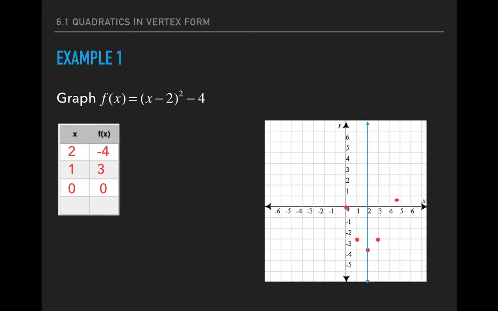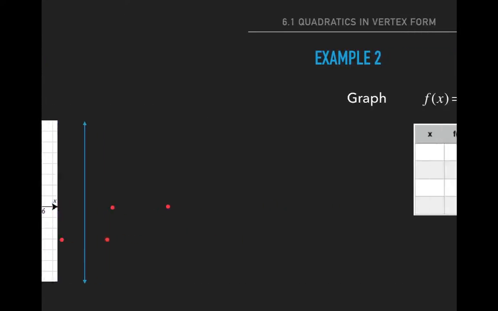and reflect that point. And I'm going to be looking for at least 5 points when you guys are making your quadratics, when you're graphing them. So we have 5 points here, so we are good to go. Now you would just connect those and create a nice parabolic shape. Now I cannot do that on my computer. I've spent 5 years trying to figure out the best way to do this. I'm not there yet, so I'm going to just trust that you can make a nice curve. And let's try some more.